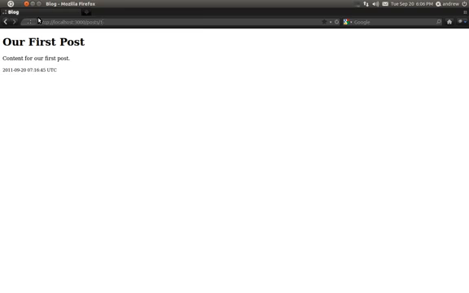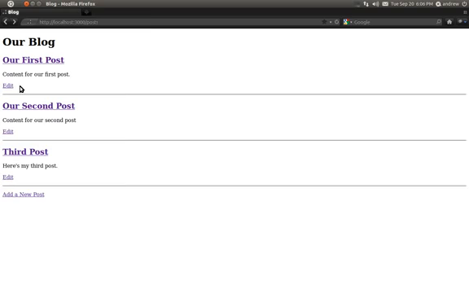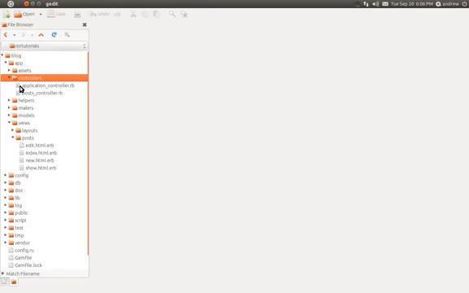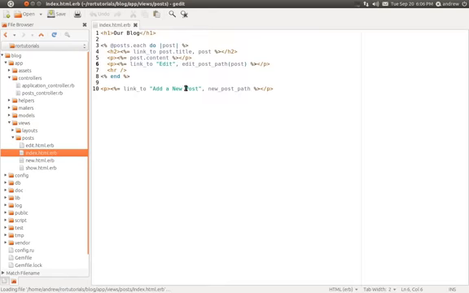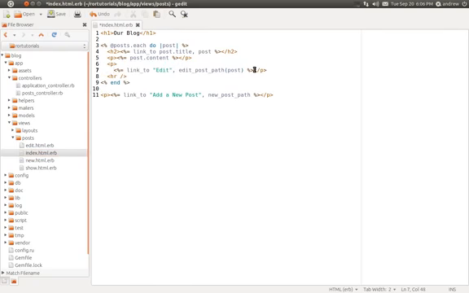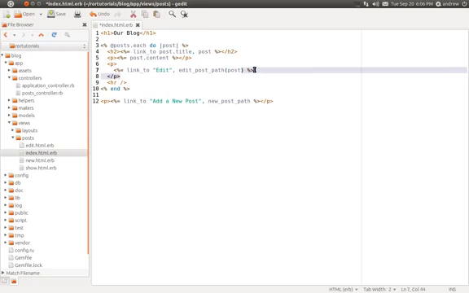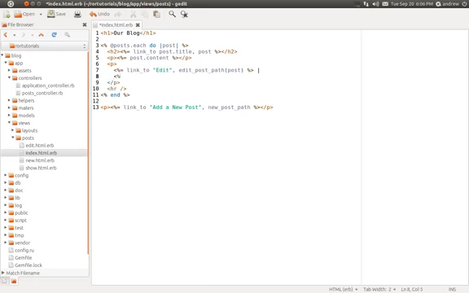So let's get started. Back on our index page, let's add our delete link. We'll switch to our text editor, and under Views, Posts, we'll open up index.html.erb, and here's the link to edit a post. So inside of this same paragraph, we're going to add a delete link. So right after the edit link, I'm going to put a pipe and then a space, and then open up my ERB tags and use the link_to method to create a link. The linked text is going to say delete, and we're going to link to the post that we want to delete. And we can also pass in a third parameter.